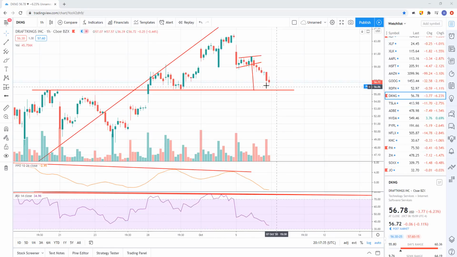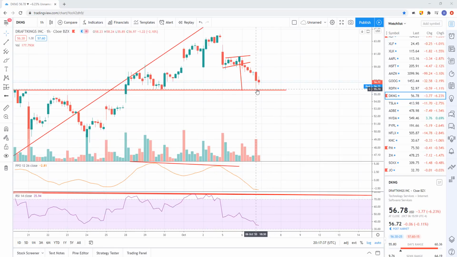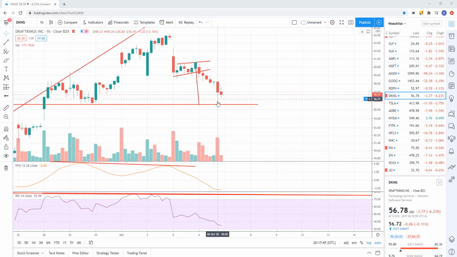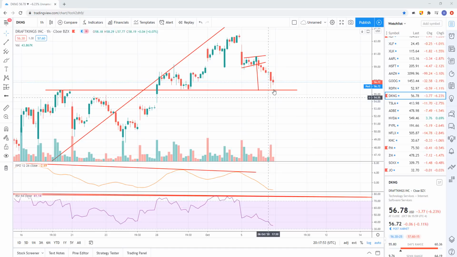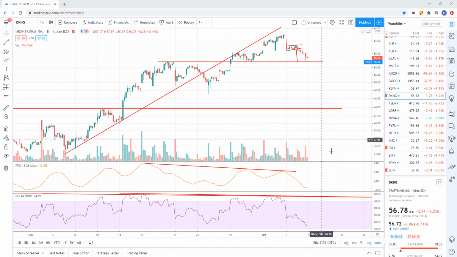DraftKings fell right down to this first support level that I have, right there at about 55.60. Got a little bounce. You can see we fell right down to it, bounced off of it, and closed just slightly above it. So that might be all that there is for that bounce. I do expect this level to break. It's been priced into the charts with negative divergences on the hourly and the daily. So I'm looking for this one to break and head lower. And I've got this 44 level as kind of my target for this one for now. So I do expect that one to continue.